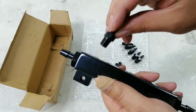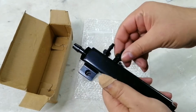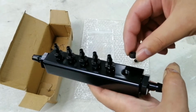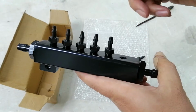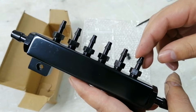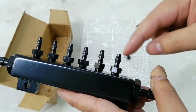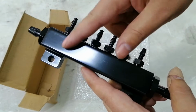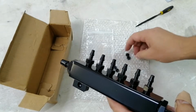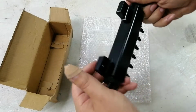I would recommend putting some maybe Teflon tape on this, just to make sure you don't end up with a boost leak or vacuum leak on this. Now you do get these little block offs also, so you can just block off these holes if you don't need them. You get four block offs, so the minimum you can use is two. So I do only have five things to run on this. But I'm going to use the original fuel pressure regulator from the intake. I'm going to run it to this last one just so you can be sure that you have stabilized the vacuum or pressure inside this block. I'm sure it's not necessary, but I'm going to do it anyway just so I don't have to cap off the little tube on the intake manifold. So that's basically what it looks like.